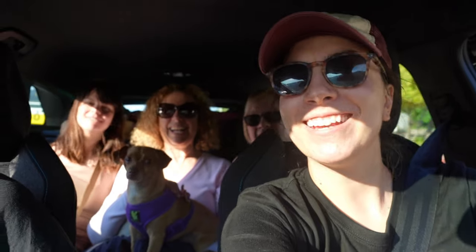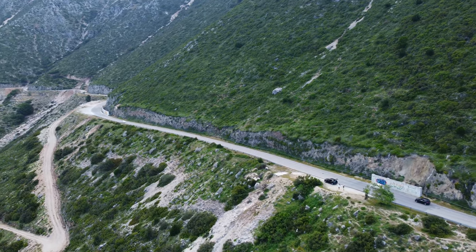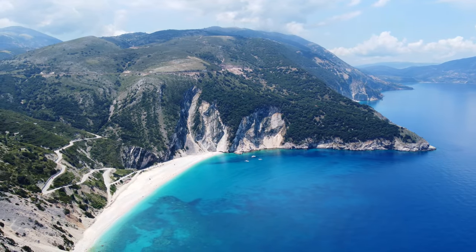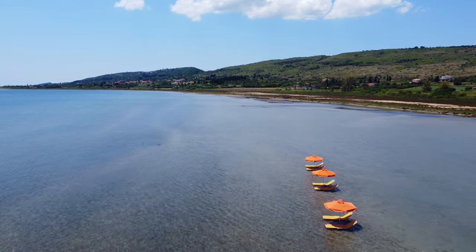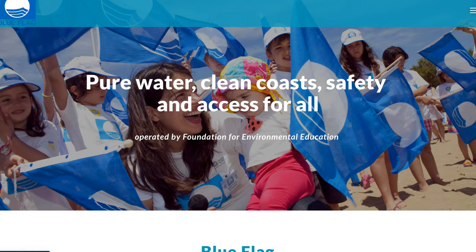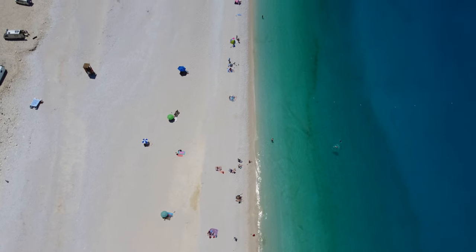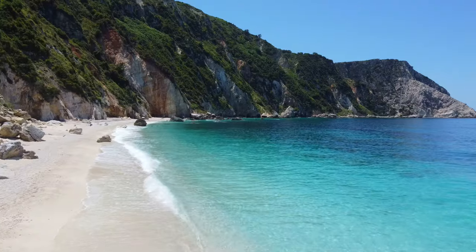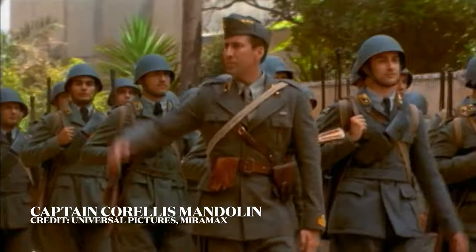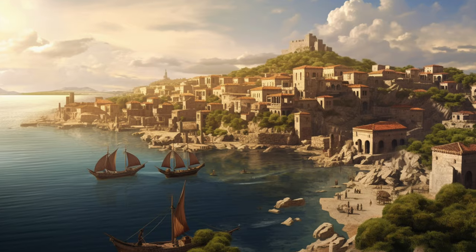Welcome to Kefalonia, where we will spend the next six days exploring the whole island — each day we will drive to a different part. It is actually the biggest Ionian island, making it a destination worthy of at least a week's stay. Kefalonia has some of the best beaches in the world — Myrtos Beach received the Blue Flag award for 12 years in a row. Apart from its breathtaking beaches and cool geological phenomena, the island is also known for being the filming location of Captain Corelli's Mandolin and a worthy contender for being the home of Odysseus in Homer's Ithaca.